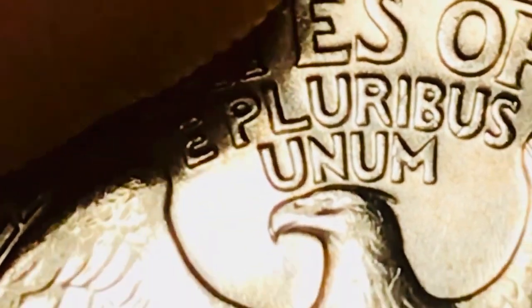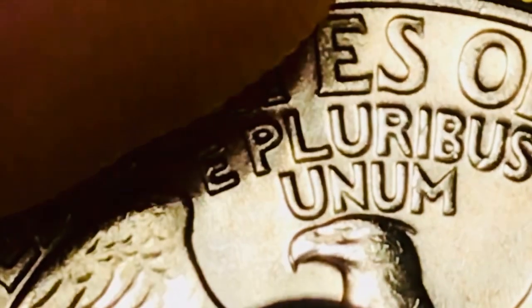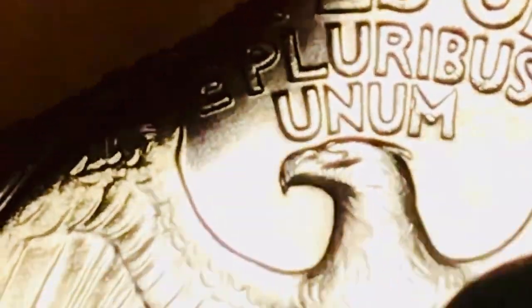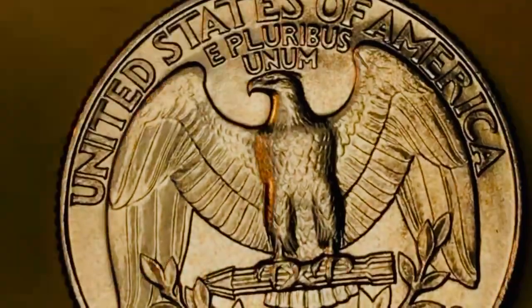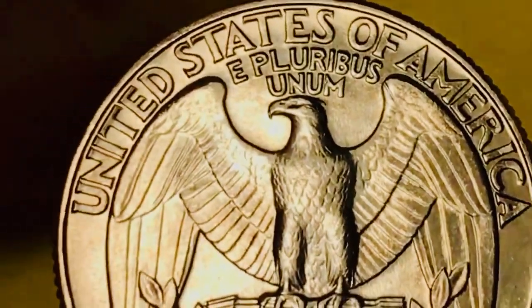Yeah, so see the eye down inside there, and then see how the beak, and there's a little ear hole right above the beak, and see how that sharpened edge comes down and the tail comes off the back of the head. This is as good a quarter as maybe we'll ever see. And this one came from an uncirculated mint set.